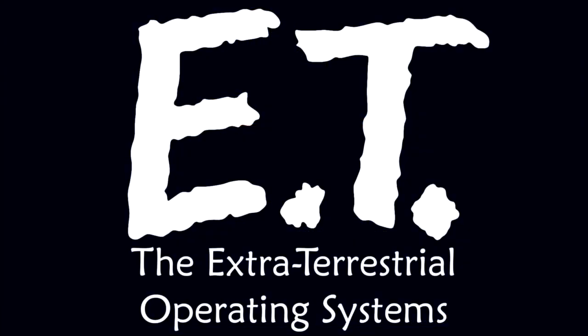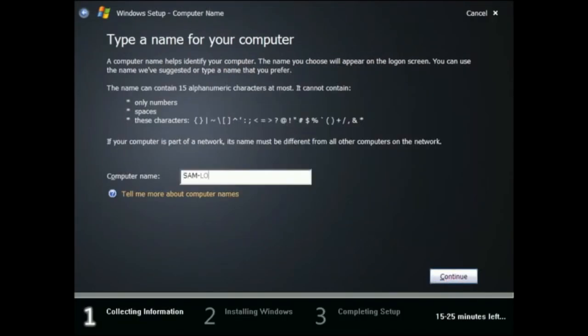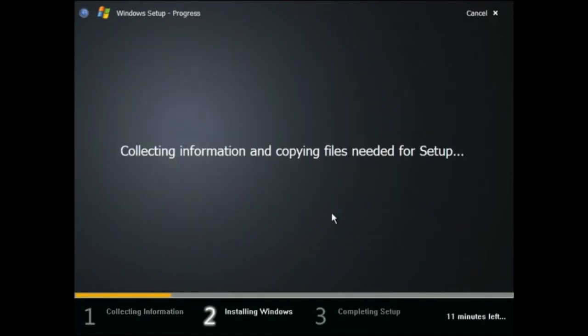Now, I just want to say the installation footage I'm about to show you is actually quite old. It's a couple months old because I've been planning to do this operating system for a while, and I have had to reinstall, but there was no point recording it again, so I'm just going to show you this old installation footage. Nothing really changed, so yeah. And everyone thought Vista was the first to have this installation screen.